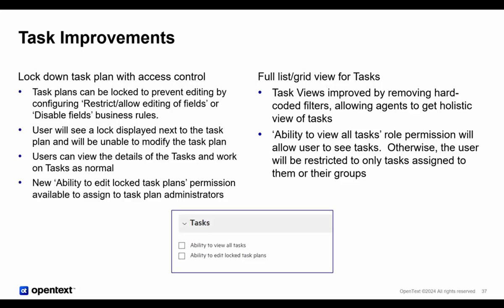So what we've done with this release is removed some hard-coded filters that were coded into the back end based on the original design that was envisioned for that area.